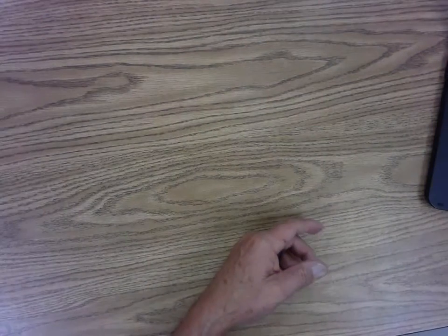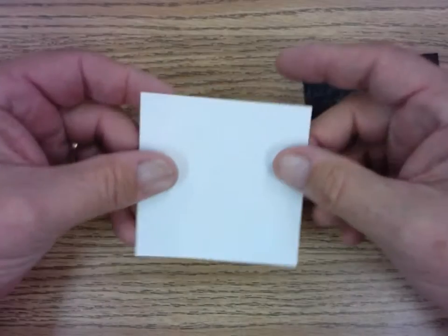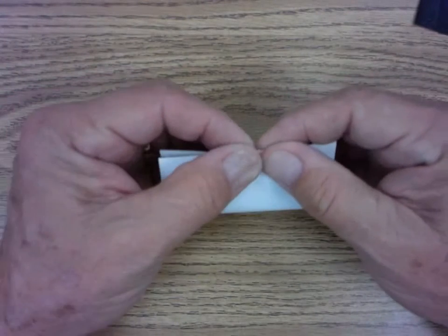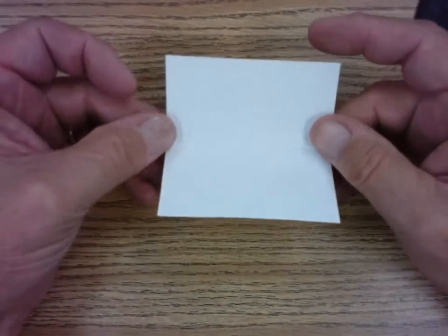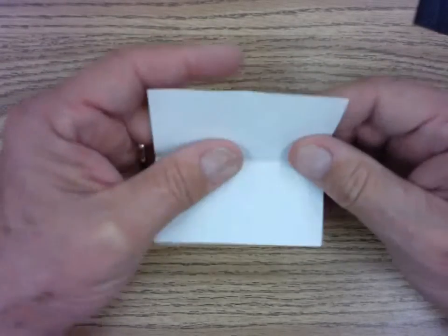Okay, now the first thing we have to do is make the design for our pattern. To do that, we're first going to take this small square piece of paper, and I'll get in closer so that y'all can see what we're doing here. I have to find the middle of it, so I'm going to fold this paper in half this way. I just kind of crease it lightly. You can see the line there, and then we're going to fold it the other way, creasing it this way. It's going to put an X in the middle of our paper.